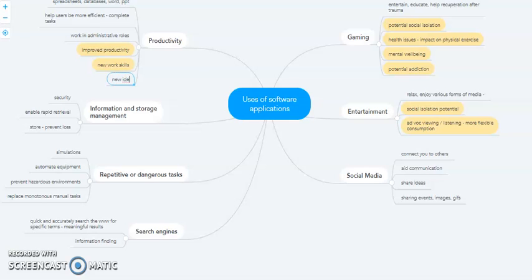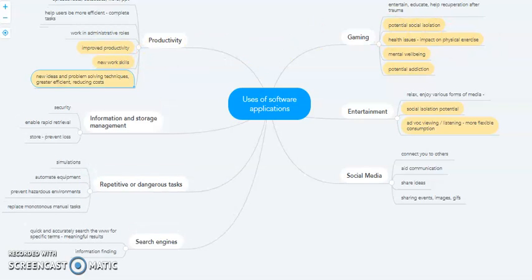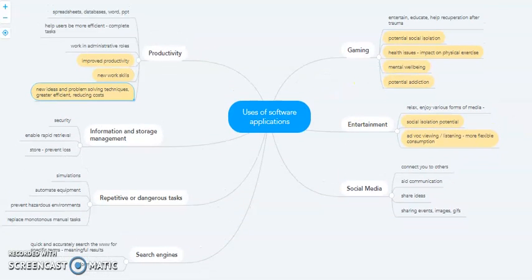It might help you come up with new ideas and problem-solving techniques. You are becoming more efficient using these apps. And apologies, I'm conscious I can't fit it all on, so I'm putting 3 in 1 really here. It's reducing costs for your employer because you're using these apps. There we go.